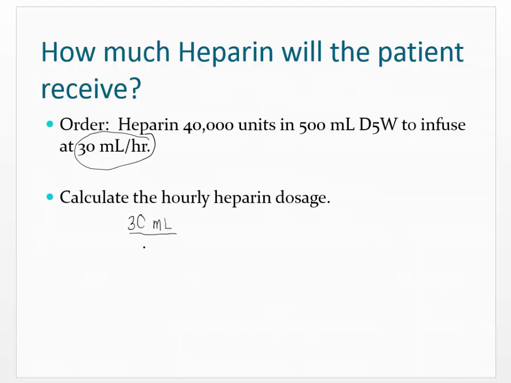This particular type of problem is harder to fit into the nursing formula. You could set it up as a proportion, but truly dimensional analysis is probably your easiest option. In the dimensional analysis approach, I want the milliliters to cancel, so I'll put the 500 milliliters from the IV bag on the bottom of my fraction. The 500 milliliters goes with 40,000 units. And in this setup, the dosage strength has allowed me to change the milliliters into units.